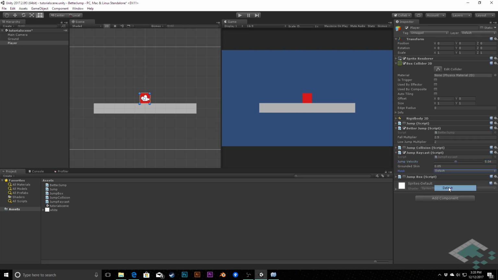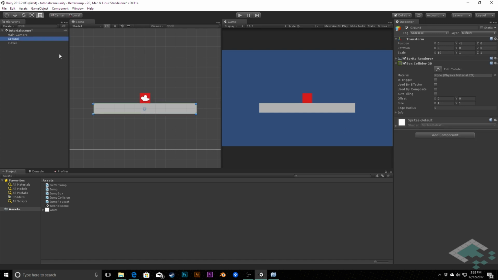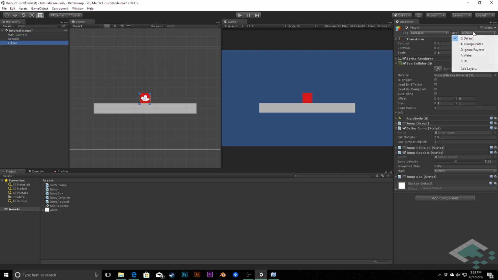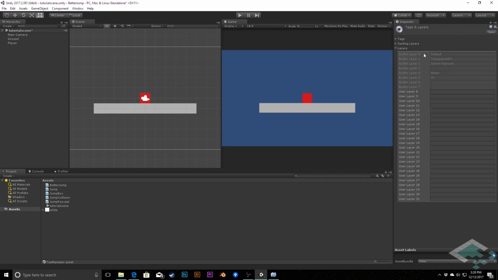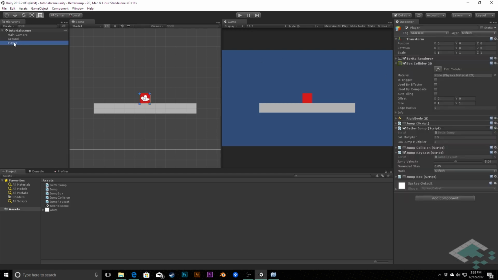So what I'm going to do here is I'm going to say it should only intersect with the default, which right now is what our ground is. You'll see up here the layer is default for our ground. However, our player is also default right now, so what I want to do is add a layer for the player. I'm going to go down here, user layer 8 is the first one we can use, and so we're going to say player. Save that, jump back over to the player, and always remember when you add a layer, you still have to actually set that. So now we're going to set that layer to player, and now we know that this raycast is only going to intersect with default layer objects.